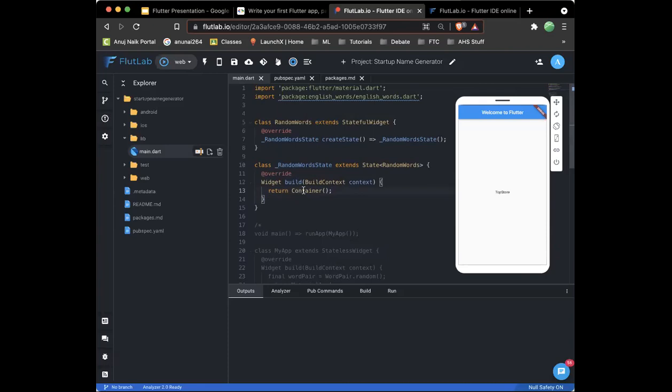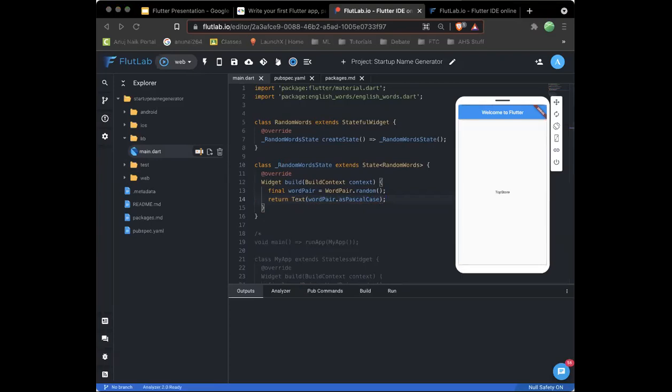So what we're going to do is up here, we're going to do final word pair. We already did this code, but we just need to put it back up here. Pair.random, get those random words here. Note that after most lines in Flutter, you have to put a semicolon so that Flutter knows that the line ends there. That's actually really common in other languages. So then instead of returning container, we will return Text. So a Text widget, pair.asPascalCase. Cool.